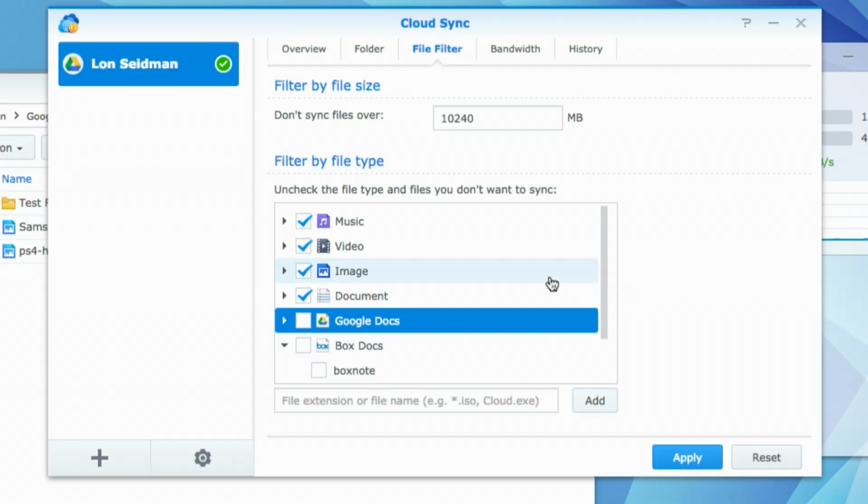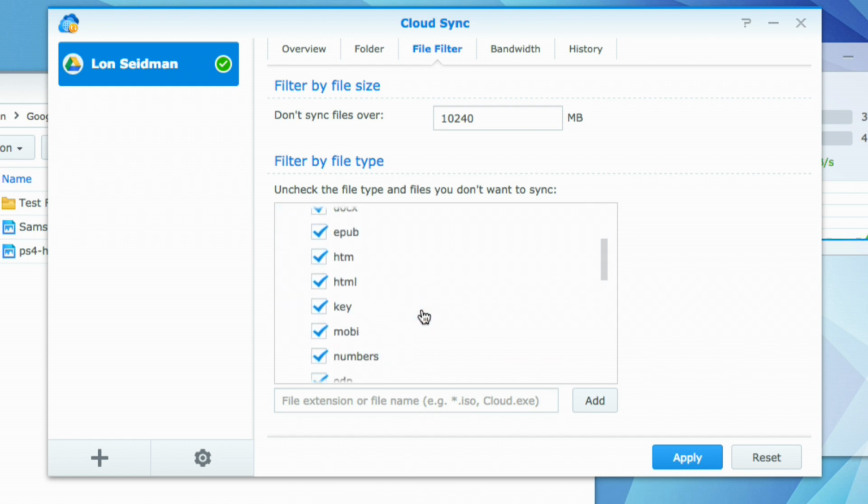Now, I do have one caution with this, in that it doesn't back up everything by default. It backs up specific file types, and they include pretty much the gamut of popular music, video, image, and document formats, and it's doing it based on the file extension. Basically, if you had a document called test.txt, it looks at that .txt and says, that's a file that I am going to sync up with Google Drive.